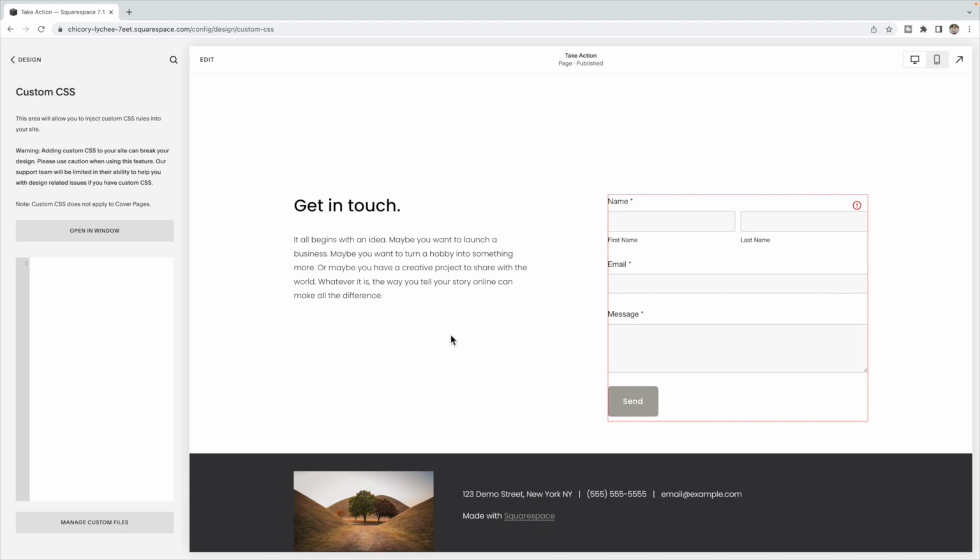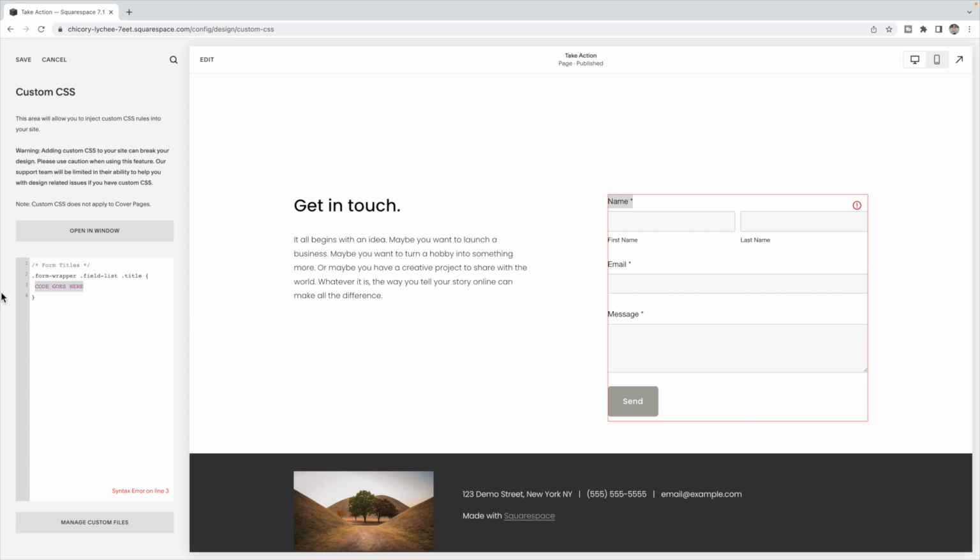So for instance, I may want to change the size of the different titles that come in here. In order to do that, I'm going to use the following selector, form wrapper, field list, title, and that will select this title inside of forms. Notice I've also left myself a comment here so that I can remember what this code is for and keep my code nice and organized. Then in between the brackets, you can write a ton of different codes all targeting this particular title.